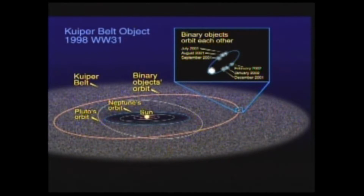We have orbits that go anywhere from 10,000 years all the way on down to every 2.5 years. Comet Encke, which is coming through right now, will be visible, same time Comet Izon will be in the fall. And it comes around every 2.5 years. I've seen it 6 times.